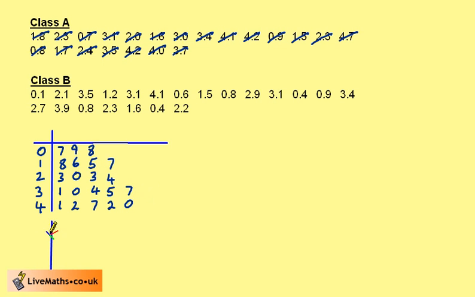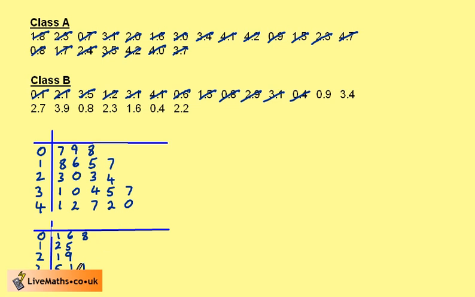We're then going to produce a second stem and leaf diagram, unordered, for the information in Class B. Once again, all of the numbers start with a 0, 1, 2, 3 or 4, so we have the same stem. We transfer all of the data in the usual way. Make sure the columns are aligned, equally spaced, and that we transfer all of the data in systematically to ensure that we don't lose any or put any in the wrong row.